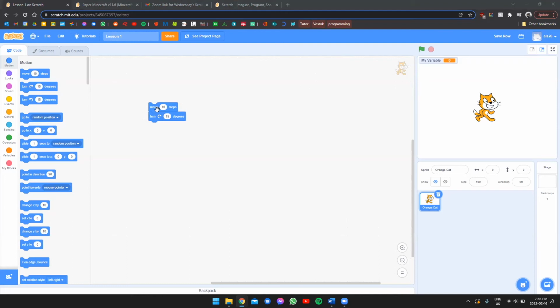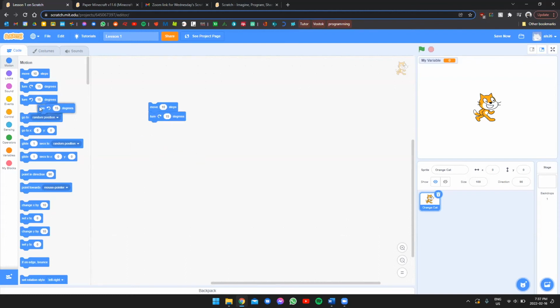Now, when we drag a block, for example, maybe I take a new block and I put turn the other way, right? I noticed that when I drag it near the two blocks I already have, there's a gray border. And it's just telling me that if I drop it here, it's going to attach it to these two blocks, right? And then I can even maybe go up a little bit and it'll make a space in the middle for me where I can insert it now. So if I do this, it's going to change the order of these blocks, right?